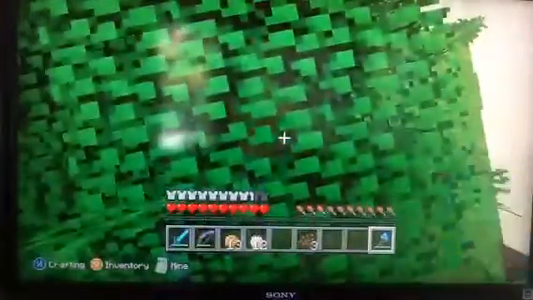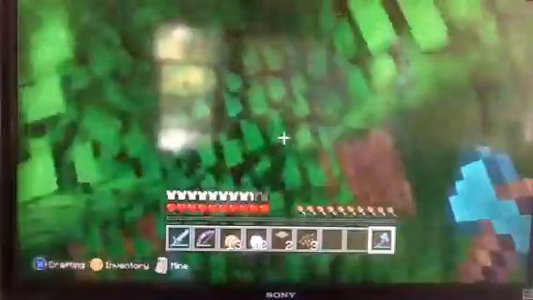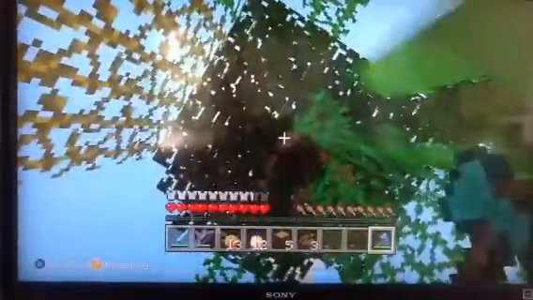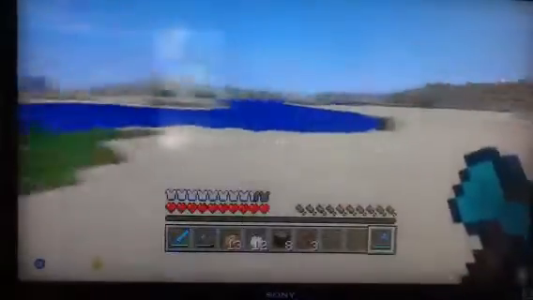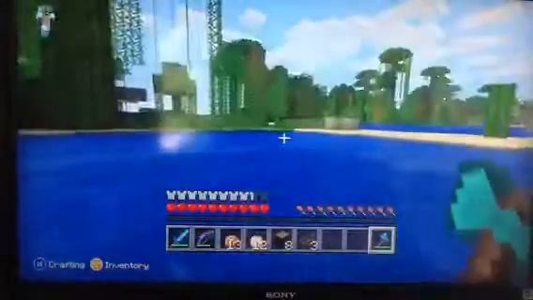So we're gonna get right here. Wow, there's only like one wood in most of these. That jungle wood, and we go over here, got all of this. So we got eight. So we're actually gonna go over.